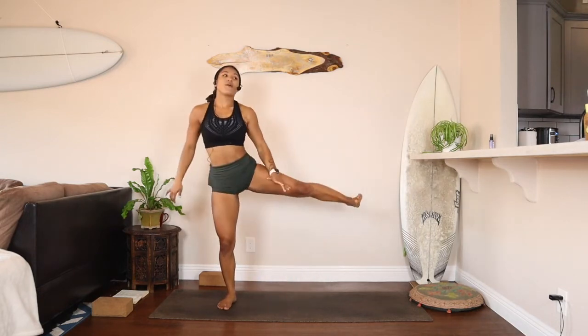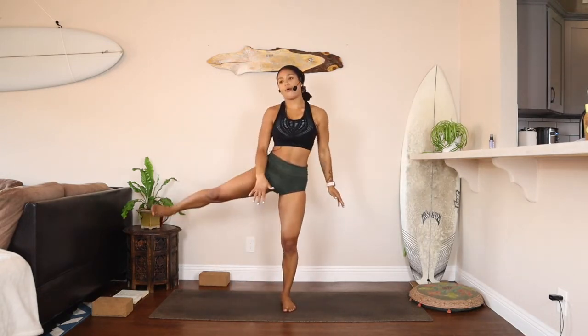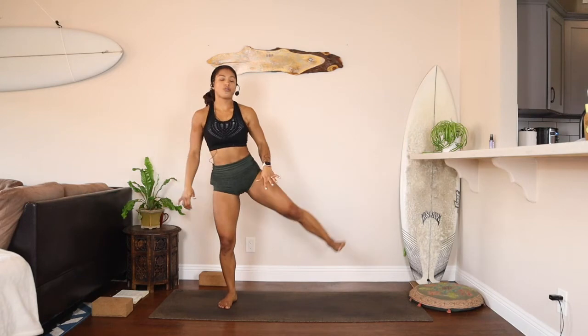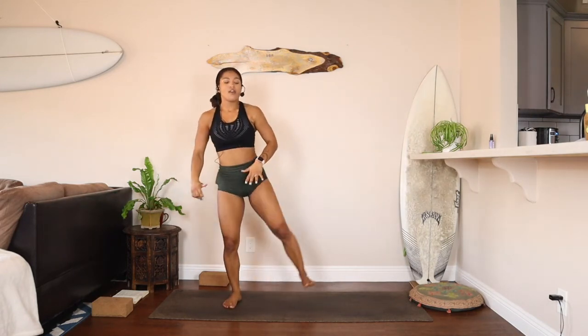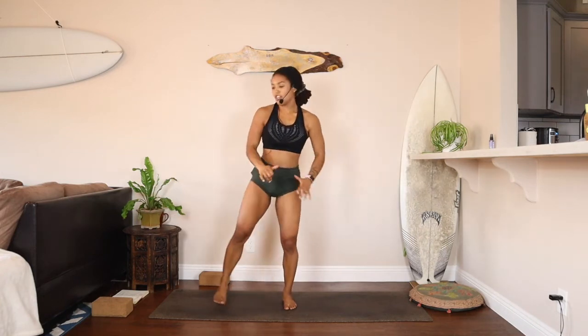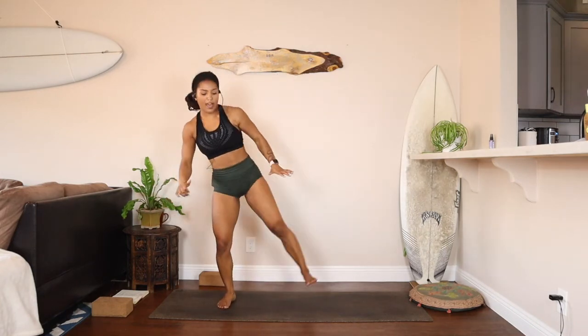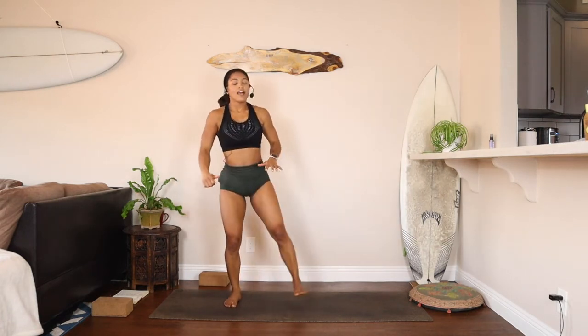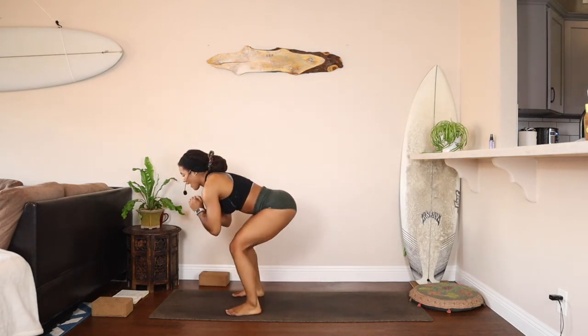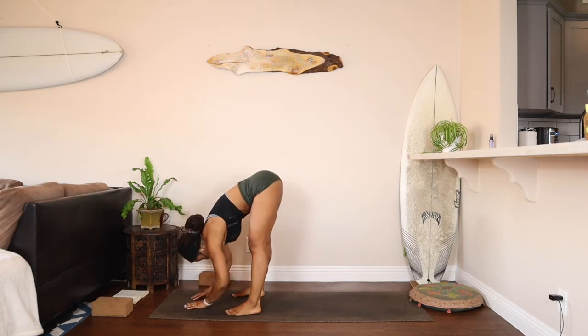All right, keep breathing. Stick with me. Almost there. Strong breaths. Kick it out and squat. Nice job. And 5, 4, 3, 2, and 1. Let's squat down. Exhaling, straighten your legs, fold forward.